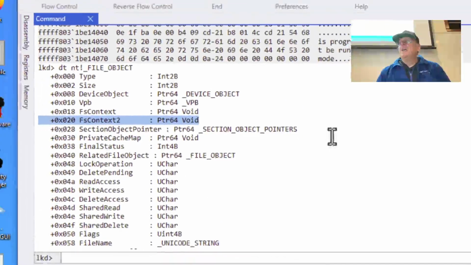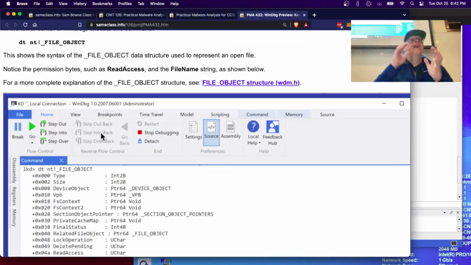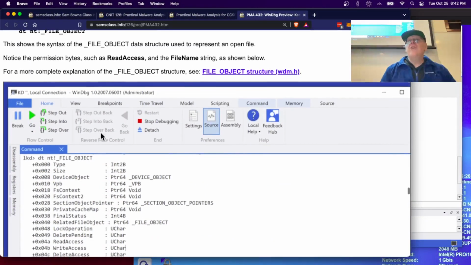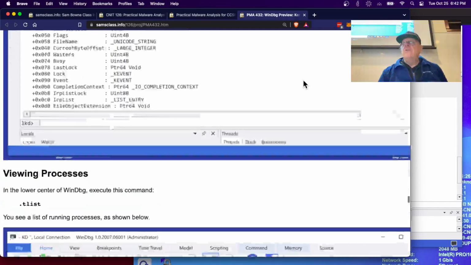So there's a device, and here's read, write, and then delete. And read, write, shared read, write, and delete. Here's read and write, the main ones we talk about. These are the permissions, and each one of them appears to be 1 byte in size: 9, A, B, C. So this is the data structure, and here's the file name itself, a Unicode string, and so on. So you've got the structure of the C++ data structure that is used to keep track of a file in the kernel. And of course, all this stuff is documented online. There are Microsoft pages telling you about these structures and what all the fields are.